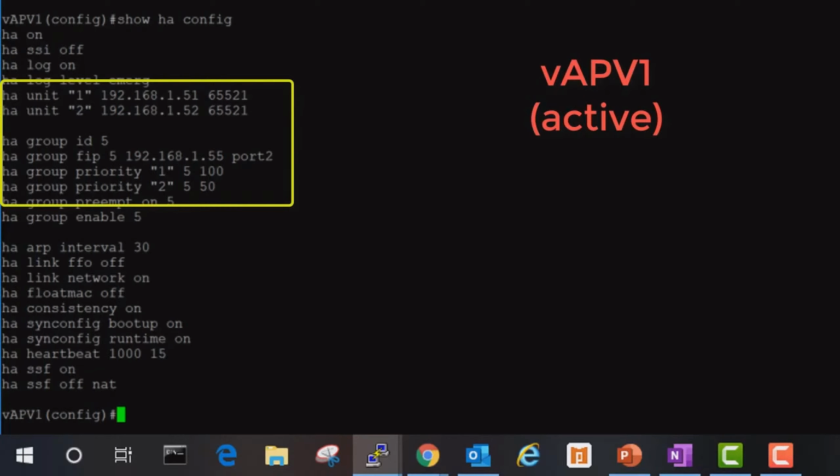We've created a group ID of 5, and we've got a floating IP for monitoring our active and standby status. vAPV1 will have a priority of 100, and vAPV2 will have a lower priority value of 50.